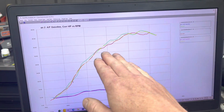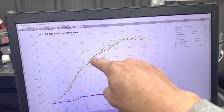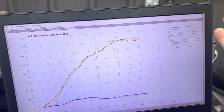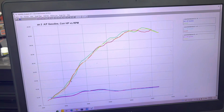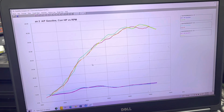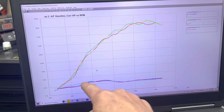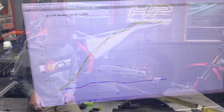Okay, here's another run. So this is one of our previous runs that wasn't near as good all the way up. It pretty much just mimicked the Vortex. We were slightly better here, same, and then slightly better here. That's kind of what I was expecting. This last run was just fantastic. The bike just was very happy for whatever reason. Very, very happy. So who knows? That was just an enigma. But realistically, you can see our tune-up between our two different poles are the same. Okay, so you can see that we're getting the same result, and that's that.